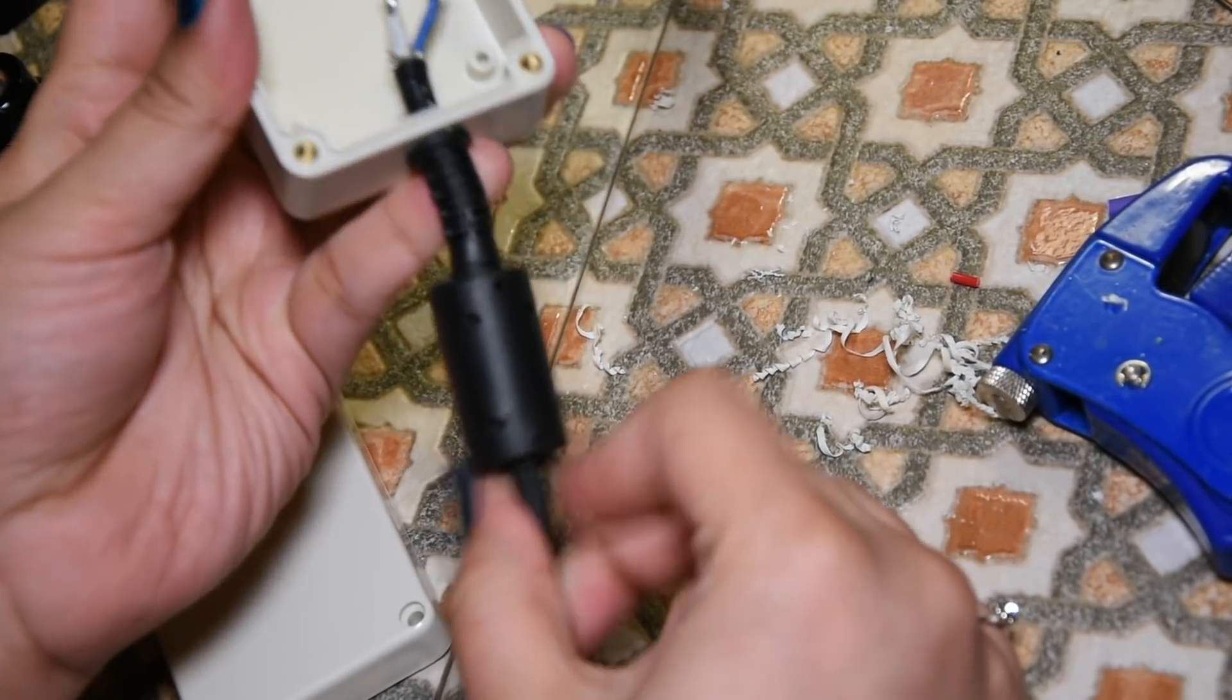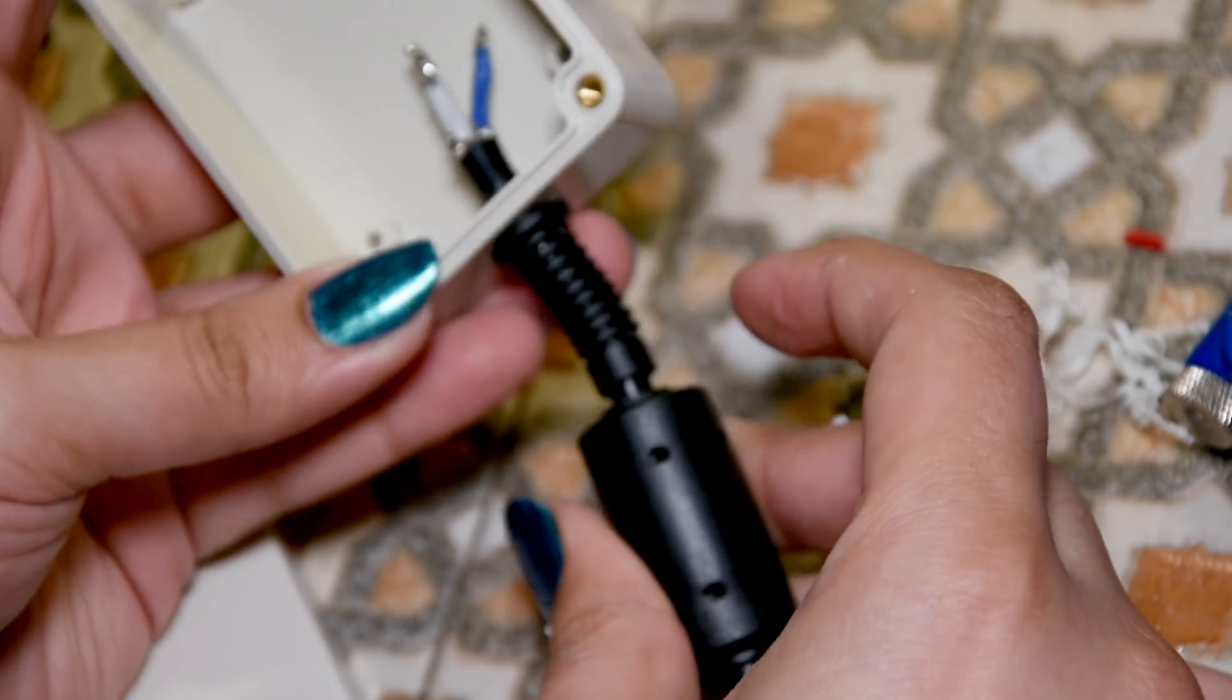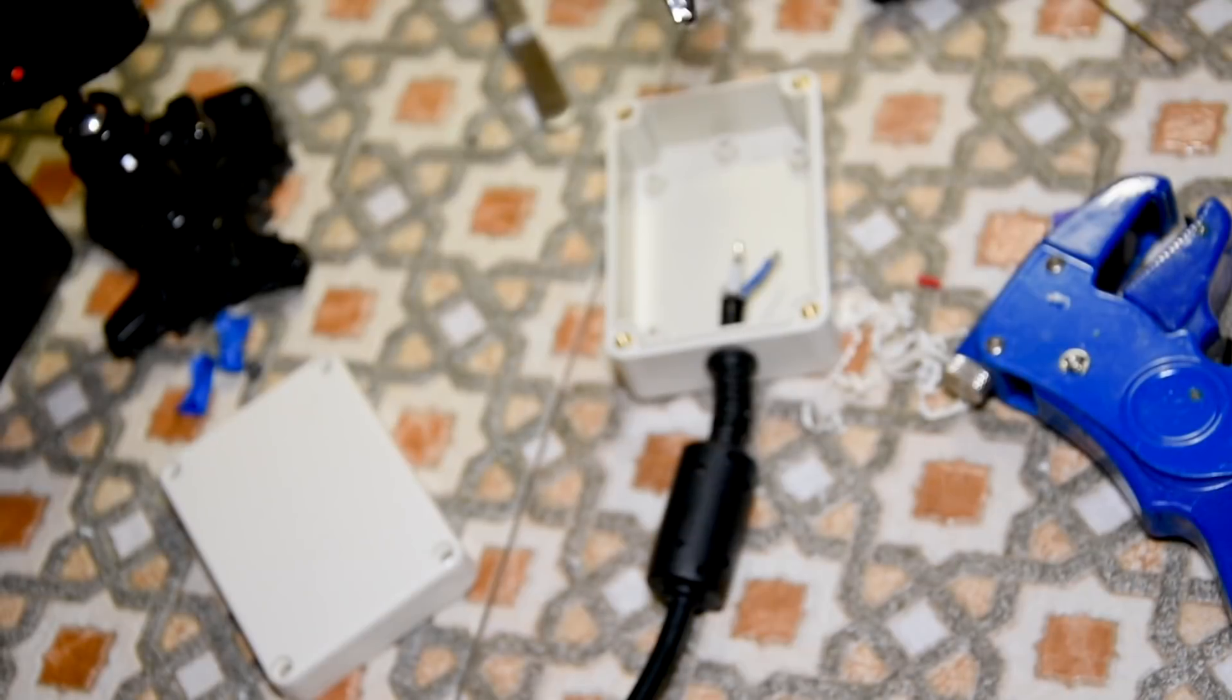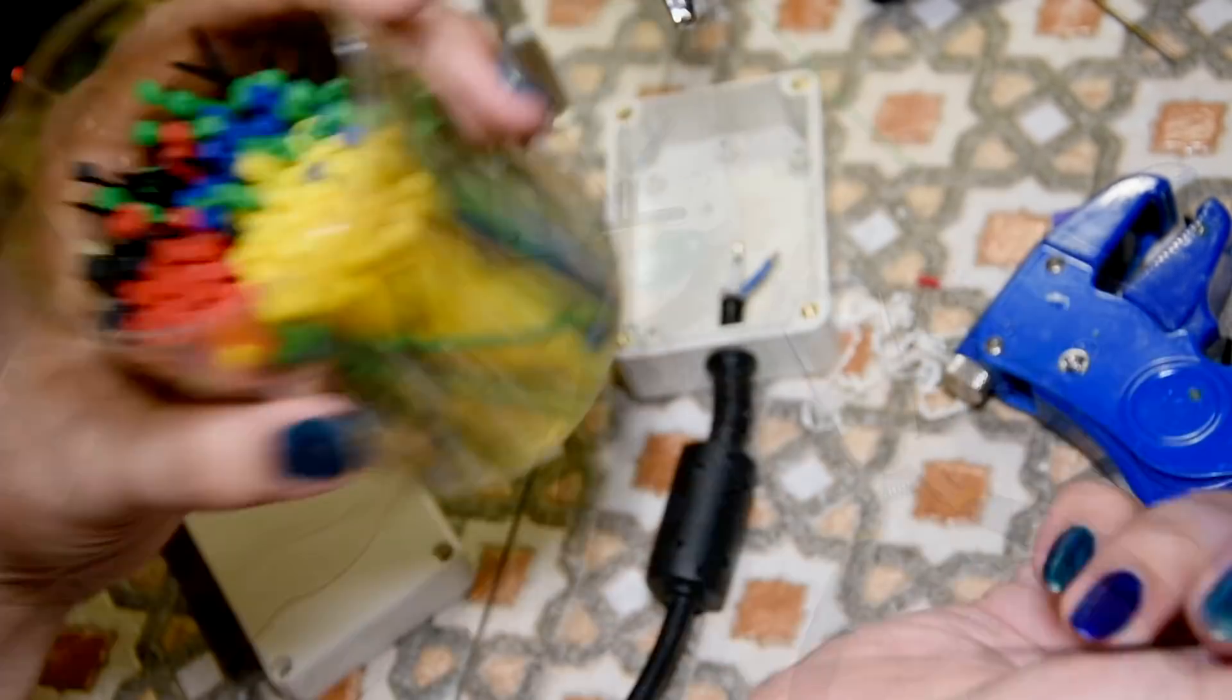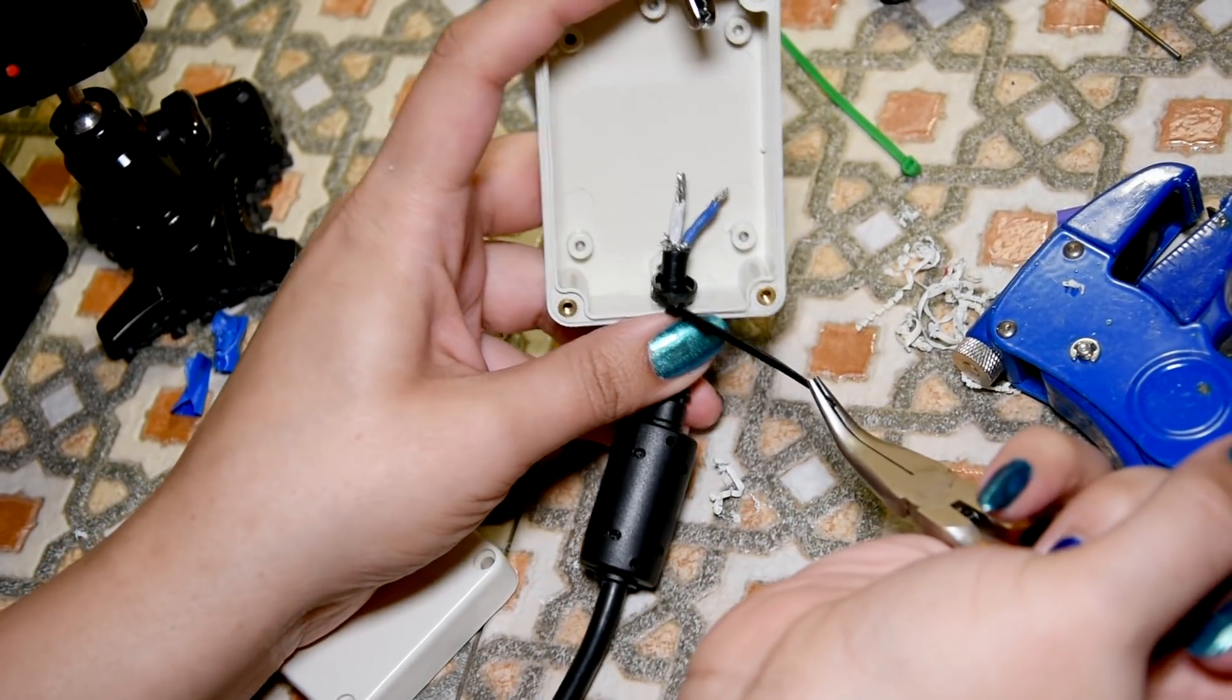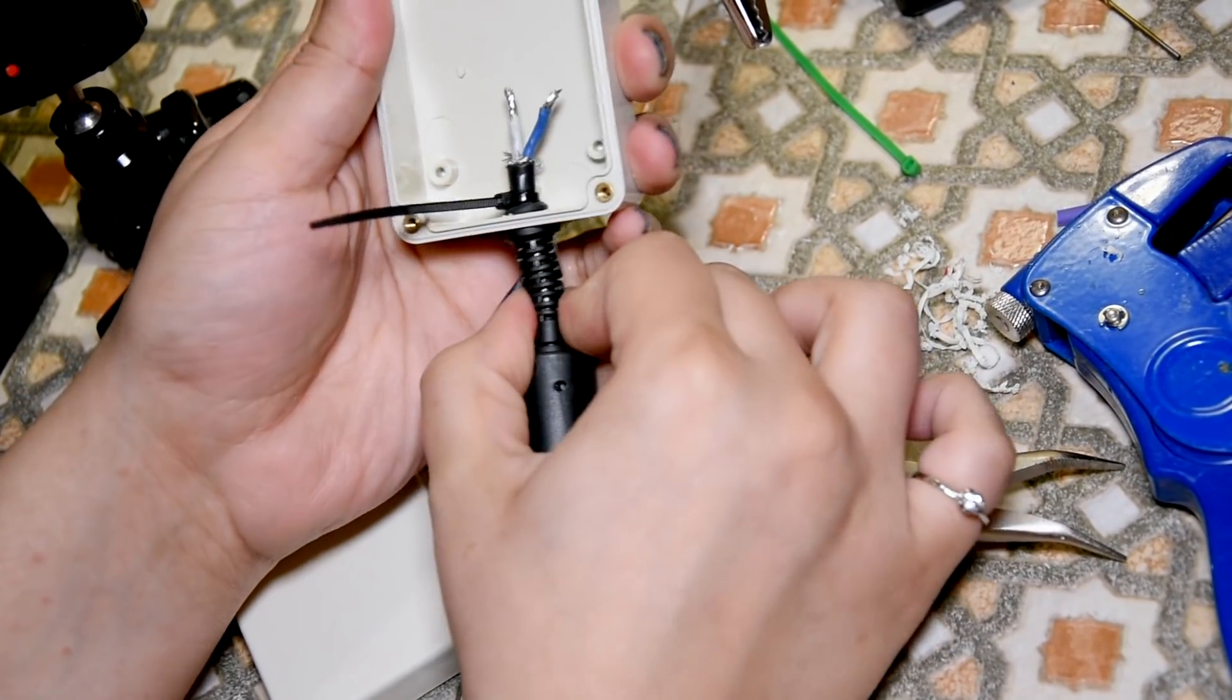It's not much of a cable there, but at least there's a bit of a strain relief on the cord grip there. Yes, I know what you're thinking, this can easily be pulled out. However, the solution I have for this is cable ties. Because of that cable tie, it won't go through.